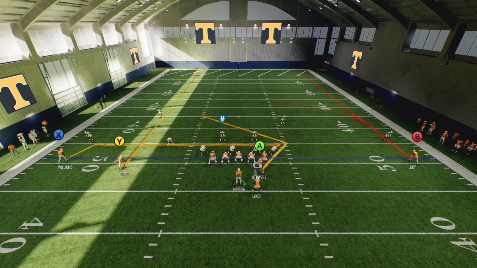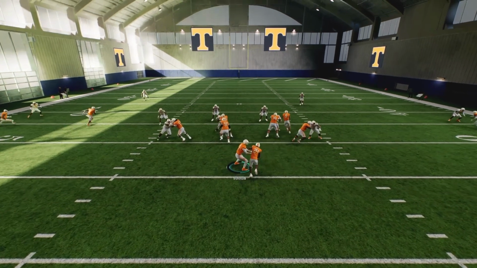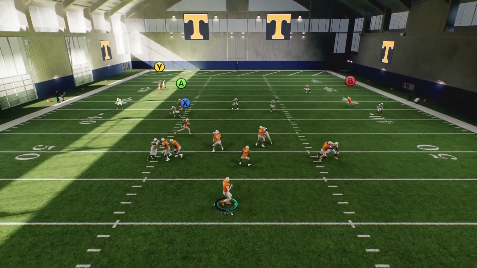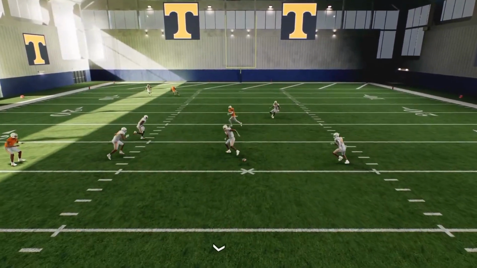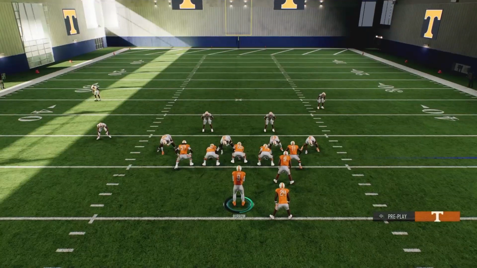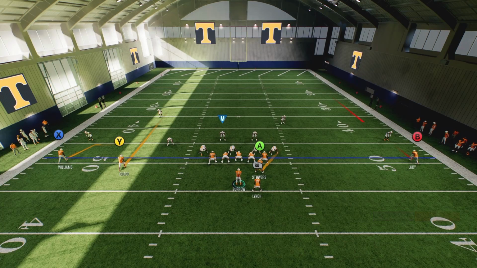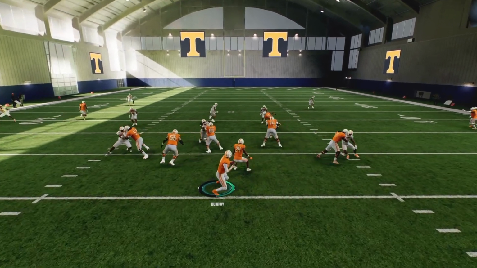But here we go. If I remember right, sometimes you can hit Y up the seam in the gap of cover 2. Sometimes you can't, but you also got that high-low, and then B should run a post. So let's go ahead and see if we can hit B. Oh, that was a bad pass lead. I didn't let it develop long enough. I got time since it's not a blitz, so let's see if we can let that play develop.